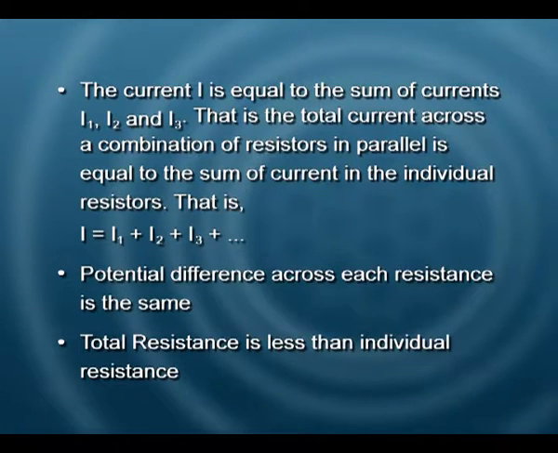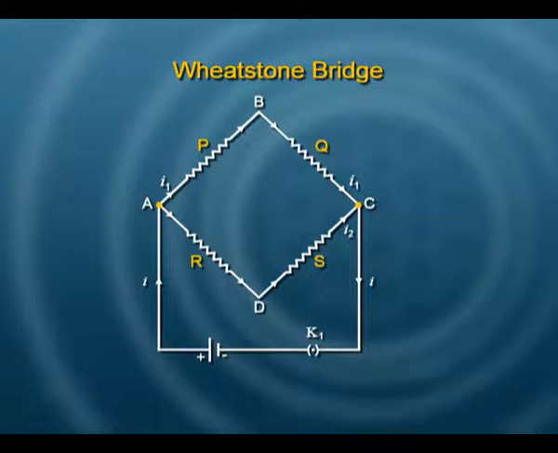Resistances can be combined in series and parallel together. One special circuit used in the lab for useful purposes is a Wheatstone bridge. A Wheatstone bridge comprises 4 resistances. It can be placed in a way that it gives you a branch in which there are 2 resistances in series and another branch in which there are again 2 resistances in series. The 2 branches are connected in parallel.